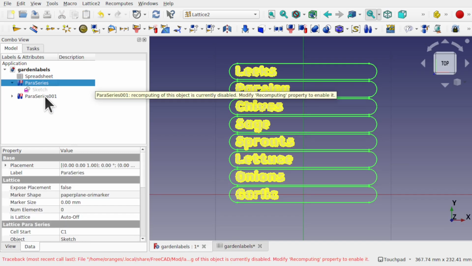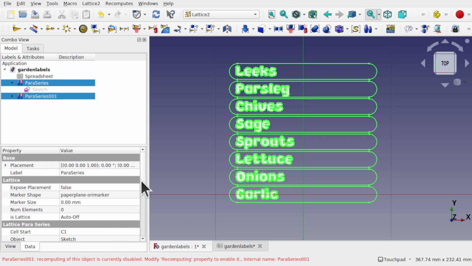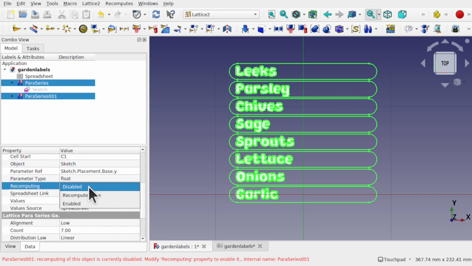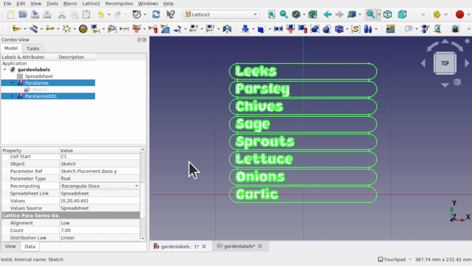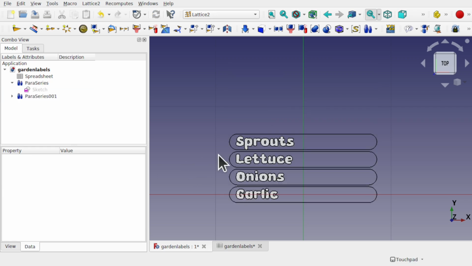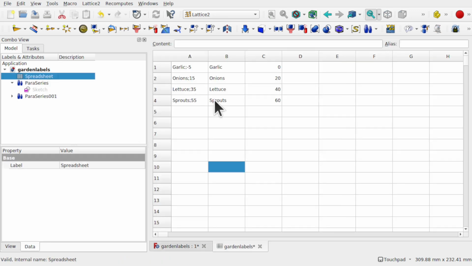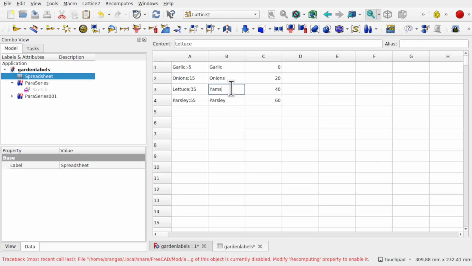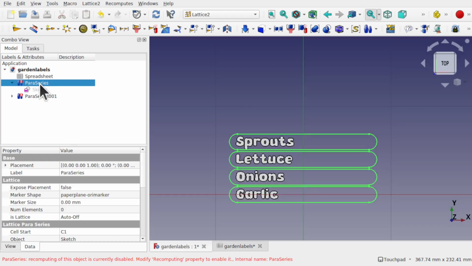And once we update both para series by changing the recomputing to recompute once, we'll see those change. And we can change these to whatever we want. And again, updating the para series.